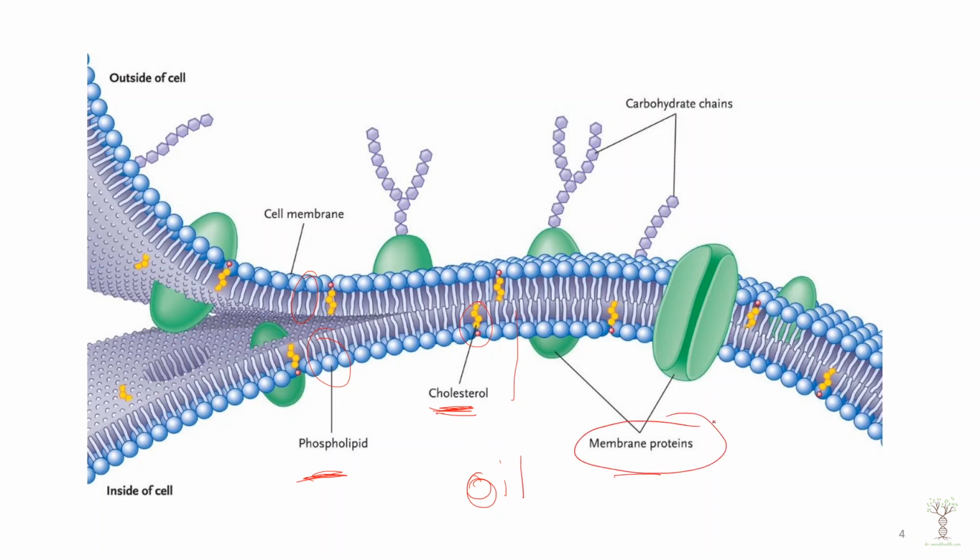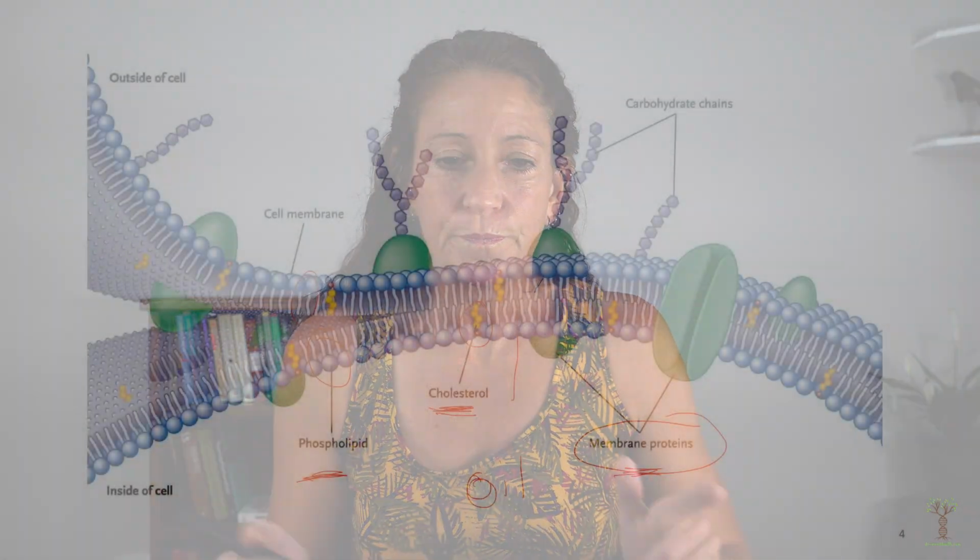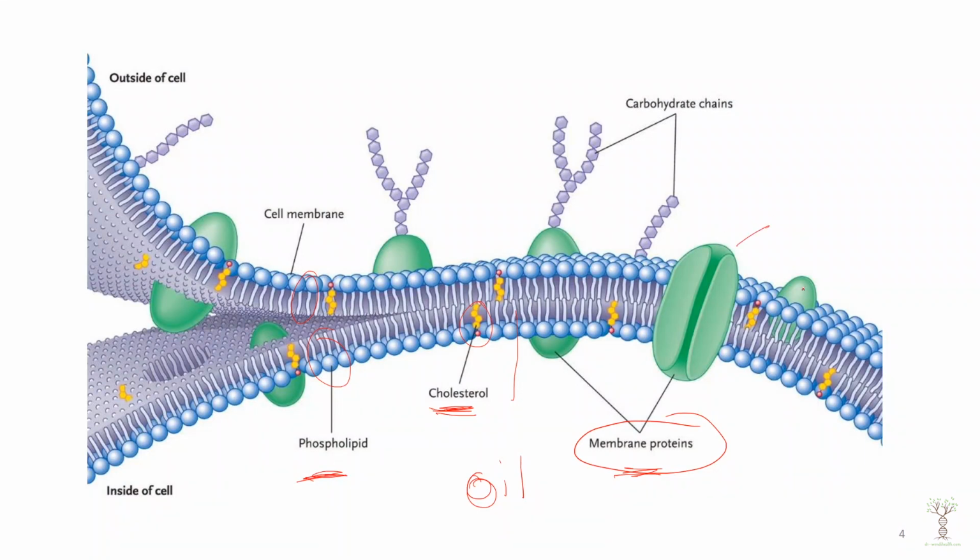But we also have membrane proteins. Membrane proteins are extremely important to the functioning of the plasma membrane because proteins are what allow specific substances to come into the cell or to leave the cell. Some things can diffuse, like oxygen can always go into the cell, but other things like nutrients or hormones have to bind to proteins on the cell membrane or transport through proteins. When we look at different types of proteins that you would find in a plasma membrane, they have some very specific functions.